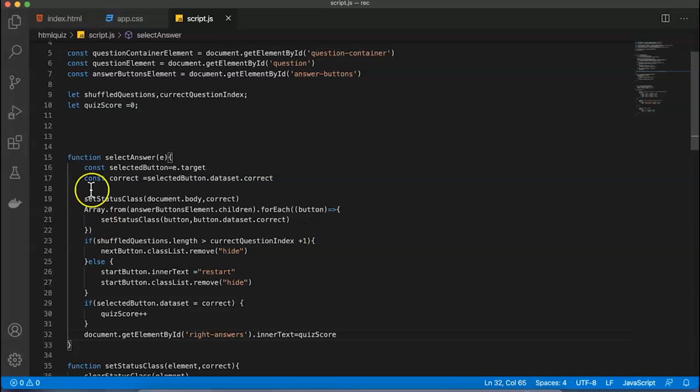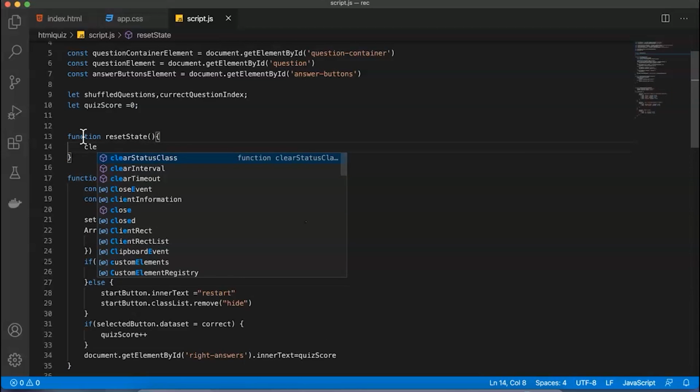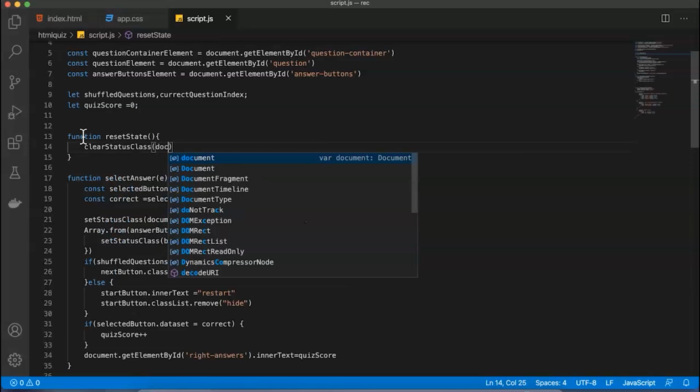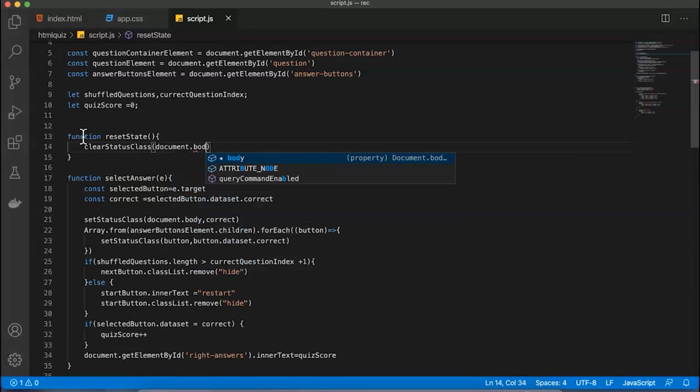Okay, now the next thing which we're going to develop it is basically your reset state function. Function reset state. So what we're going to offer here, we are saying clear status class document dot body.